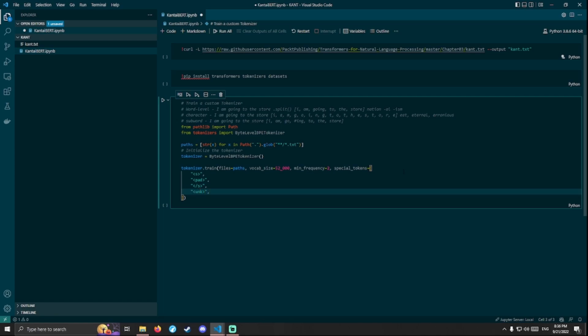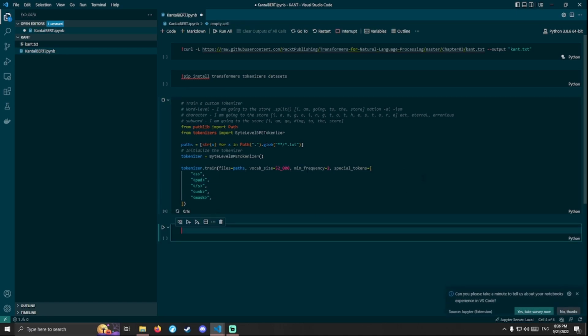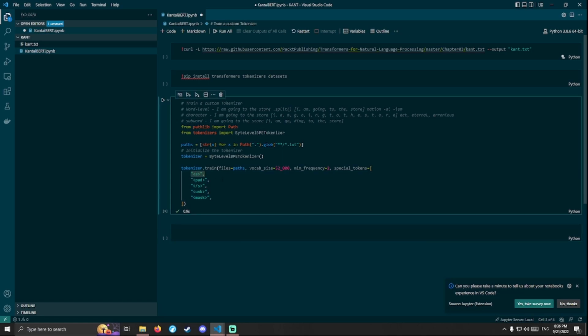We want a mask token. And we're just going to add these tokens straight into our data set right in the beginning. And here, I'll let this run while I talk about it. These tokens are all pointers for our model that are going to take up the 0, 1, 2, 3, and 4 slots in our vocabulary.